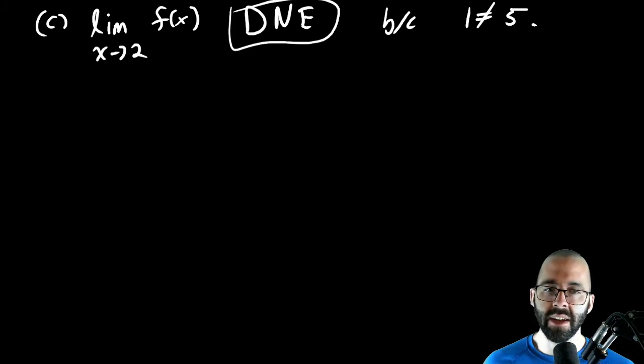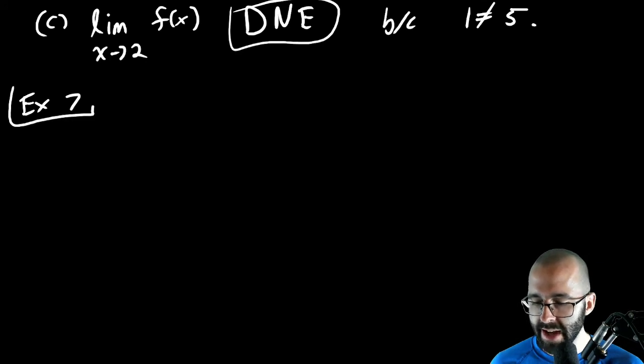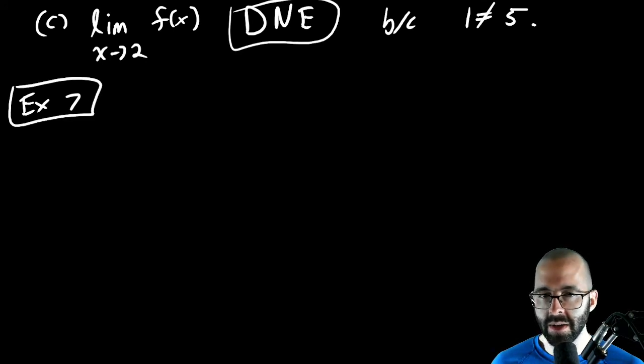So there's one other thing that can pop up in this one-sided limits subsection, and that's what we're going to talk about in example 7. It has to do with asymptotes. You're going to have to remember a little bit from your pre-calculus, which if you don't remember, that's fine. We'll have an opportunity to review it together, and you can always ask me questions about it.